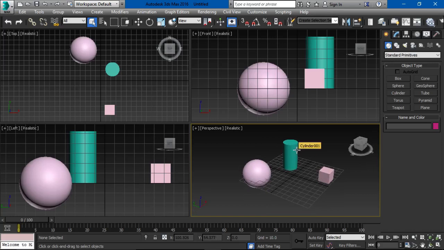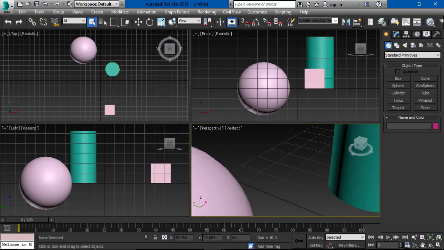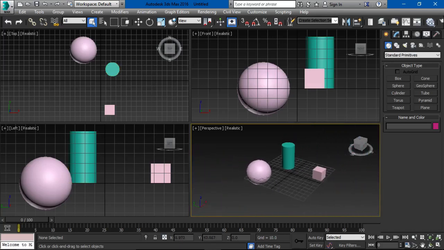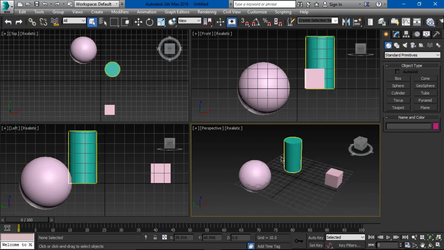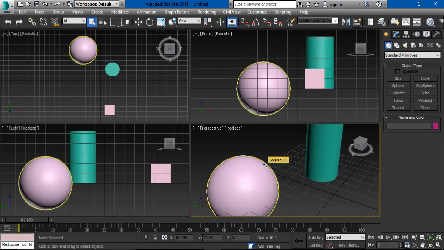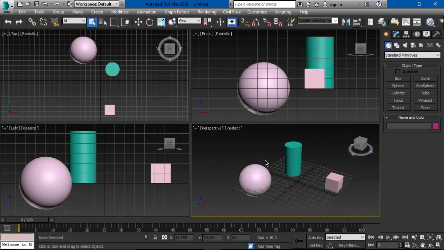To zoom in or zoom out, like the zoom tool that we used here, just hold down the Control key, then hold down the Alt key, and then hold down the middle mouse button, and then dragging up will zoom in, or dragging down will zoom out. And you can use your scroll wheel if you have a mouse with a scroll wheel to zoom in or out, but this will zoom in increments. So you can see here, this is a quick way to zoom in.